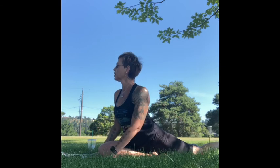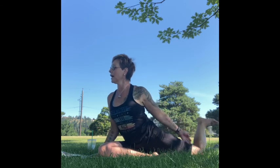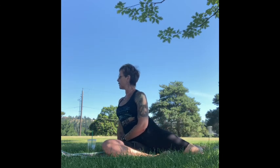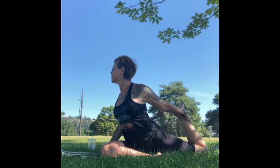All right, let's walk our hands up. We're going to bend our left knee and grab hold of something back there, ankle, calf, something. So if you're having a hard time with that, just roll over onto your right hip. There we go. And then you can bend that knee and grab it from the side. And then if you like from here, you can tip up. You don't have to, but you can, and you can stay right here and just kind of pull on that leg. What we're doing is we're trying to stretch that left quad. So however you get there, it's totally fine.